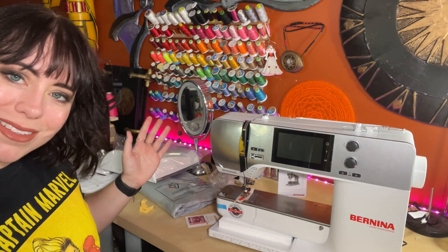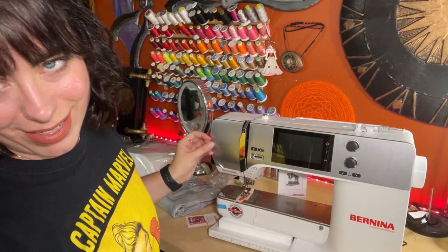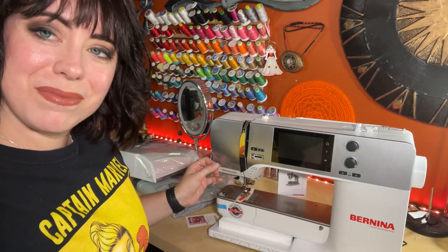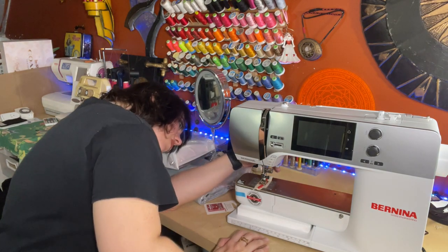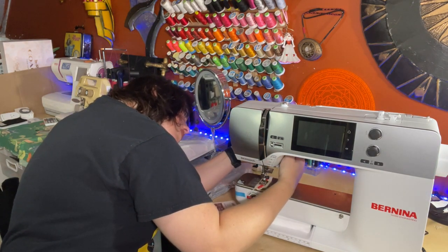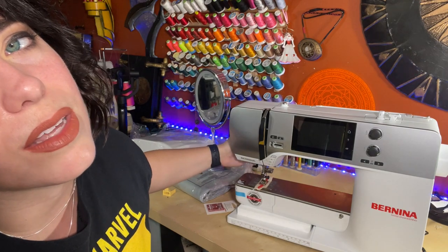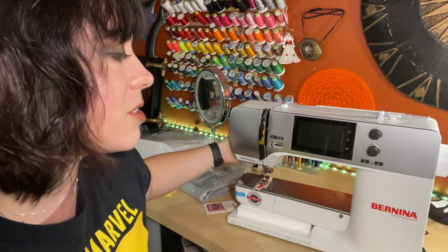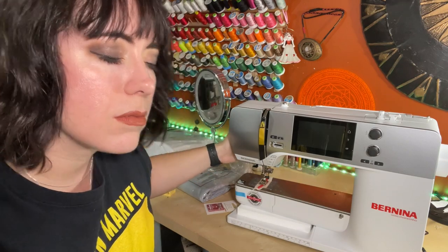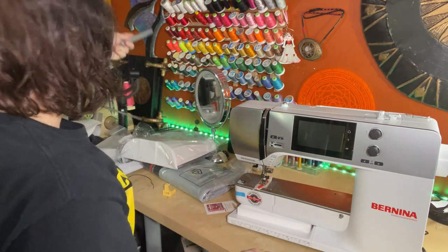Wow, she is gorgeous. So, like I said, this is the B570. We are going to, oh so satisfyingly, peel this off. Okay. Oh my gosh. I can't wait to tell you all about the dual feet. You can't really tell what I'm doing right now, but it's satisfying. Especially for people who work with really difficult fabrics. Wanda, staring at you. We'll go over that. But I need the leg.